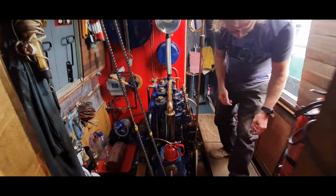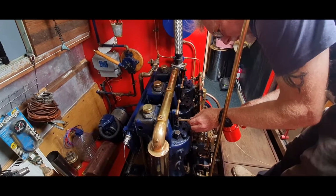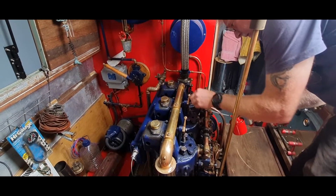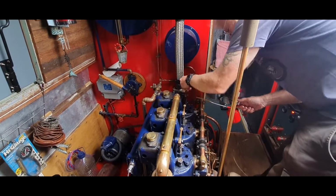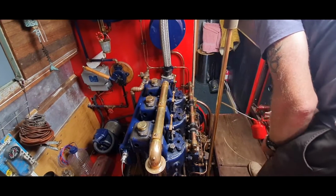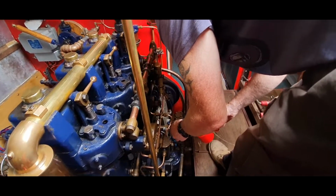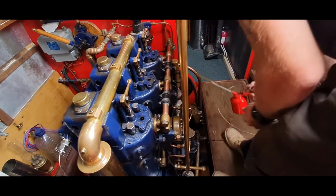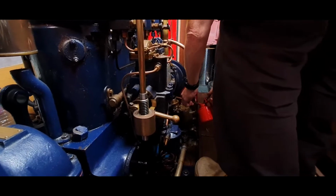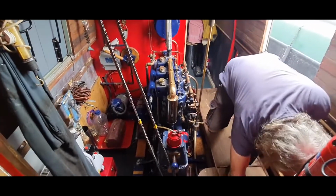Back round this side again, then we have our second oil can, and this one is just a little bit of oil on the springs there, just a bit, so they're nice and free, each one, and the same with that one. Okay, and then a little bit of oil on this spring here. Just a little bit on the chain there. And then finally down here, this reciprocating plunger, put some oil in there. So when that turns over, that oils the plunger. They call it a reciprocating water pump.